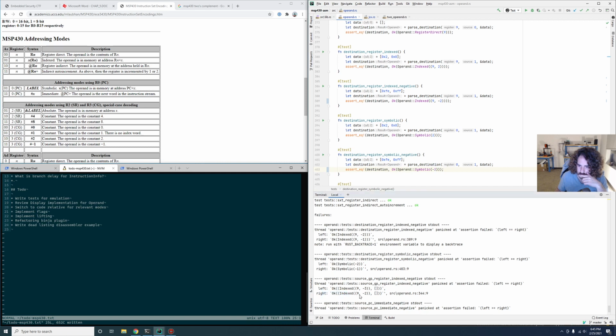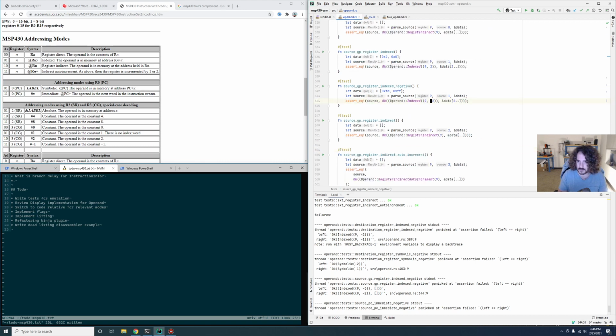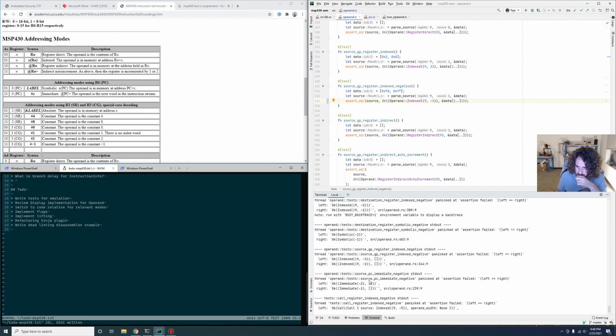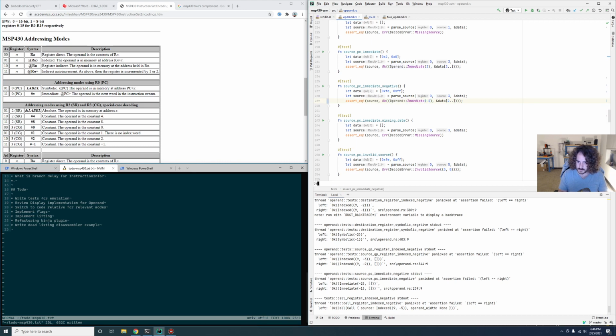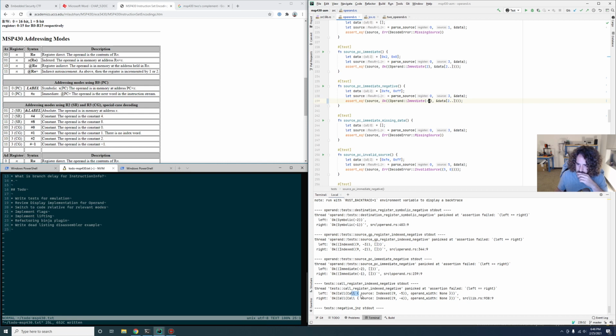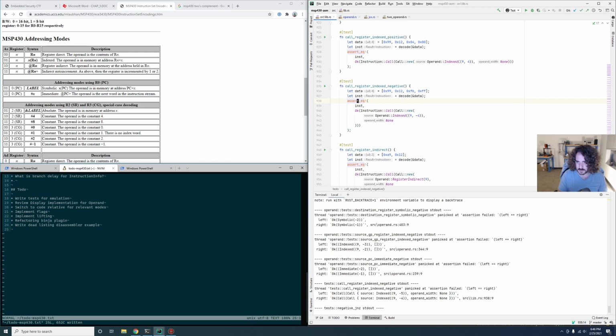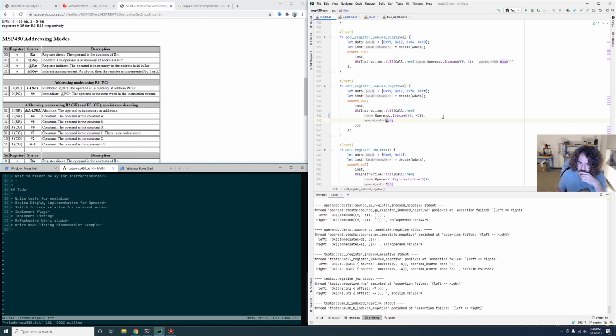Indexed. That's line 344. 239. And then 938. And that is 260.